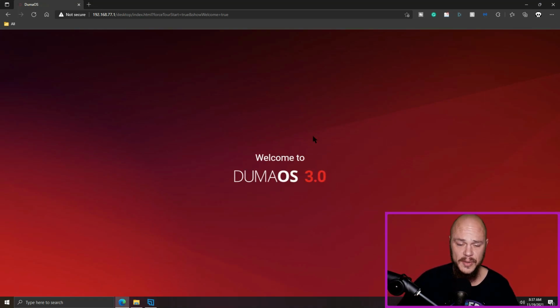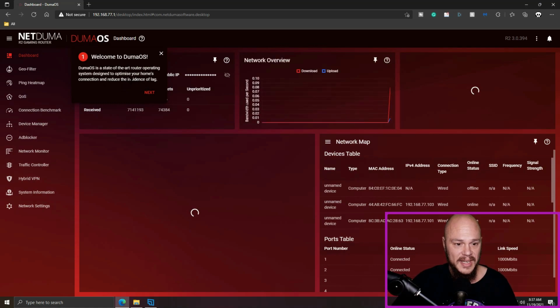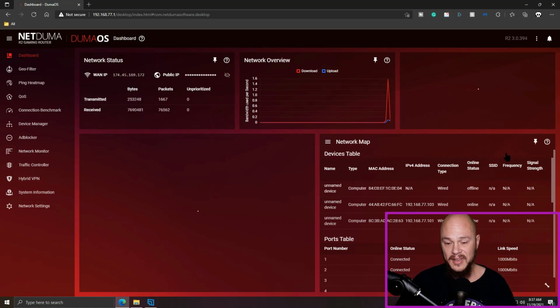For those who are completely new to Duma OS, what's great about NetDuma and Duma OS is they're able and willing and wanting to walk you through everything. And if you're familiar with it, it's kind of annoying, but if you're not familiar, it's so helpful. You get these little pop-ups, and you can read through what's going on with your router. So it tells you that Duma OS is a state-of-the-art router operating system designed to optimize your home's connection and reduce the instance of lag. And you click next, and it gives you more, and you can keep clicking next and find out more and more about each one of these things. Then you can click the X's if you kind of know, and all these little question mark boxes on each thing will let you know some info about what's going on there. So super awesome, super helpful.